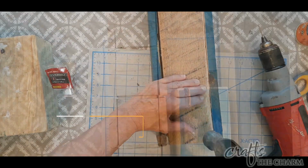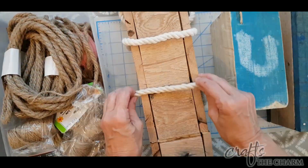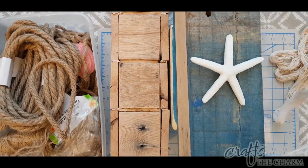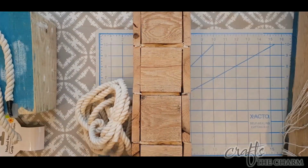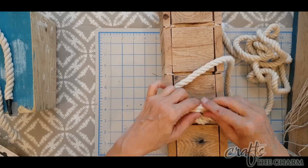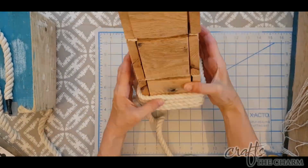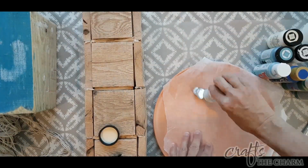And then I spent a little bit of time trying to figure out how I wanted to finish them. And I looked at some of the different sorts of nautical rope that the Dollar Tree has. They have the white rope and they have the brown rope. And I also looked at some of their embellishments, like the starfish, and their nets, their nautical nets, I guess. And what I ended up doing was I decided not to use the embellishments. I thought you could always stick one on, but that I would leave them fairly plain for now.